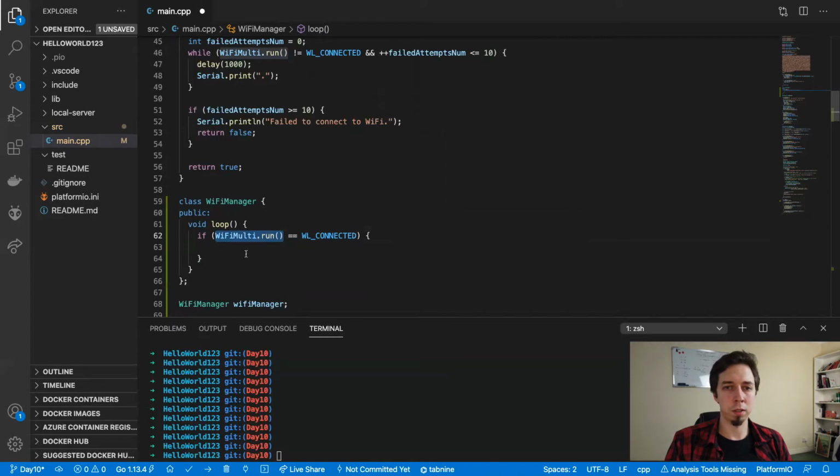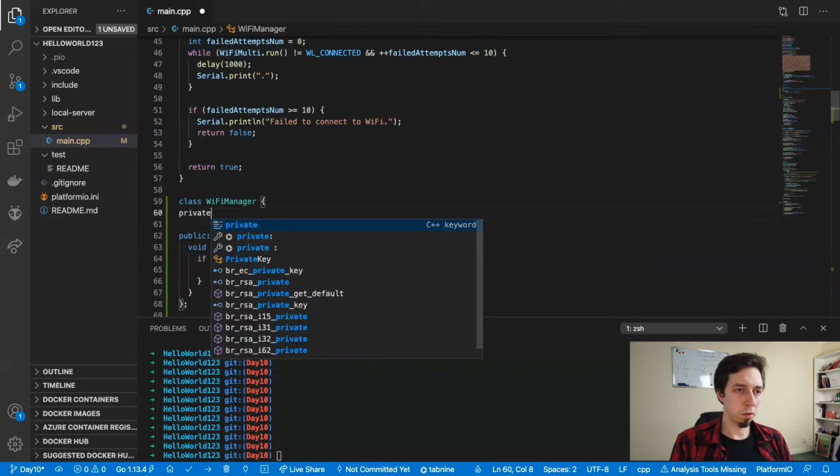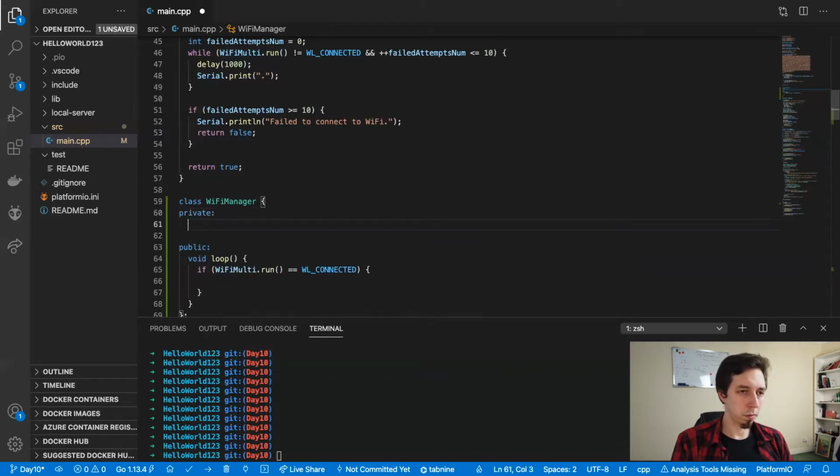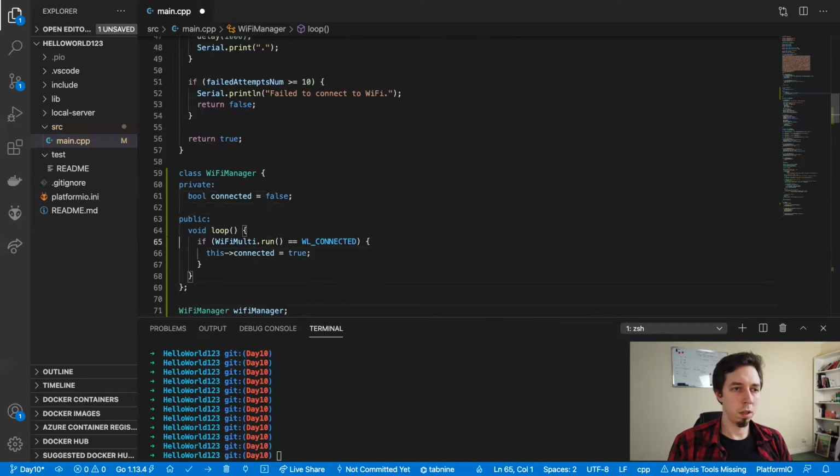So we need to have some sort of control variable, maybe a class variable, to check if Wi-Fi is connected. So I'm going to call it bool connected maybe, and at the beginning it's going to be false. So when this is connected, I'm going to just say connected true, right? And then what we could do is to not run it.